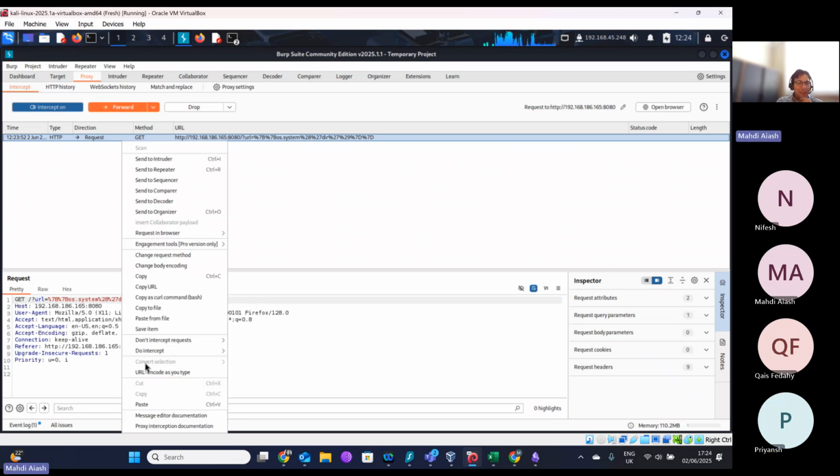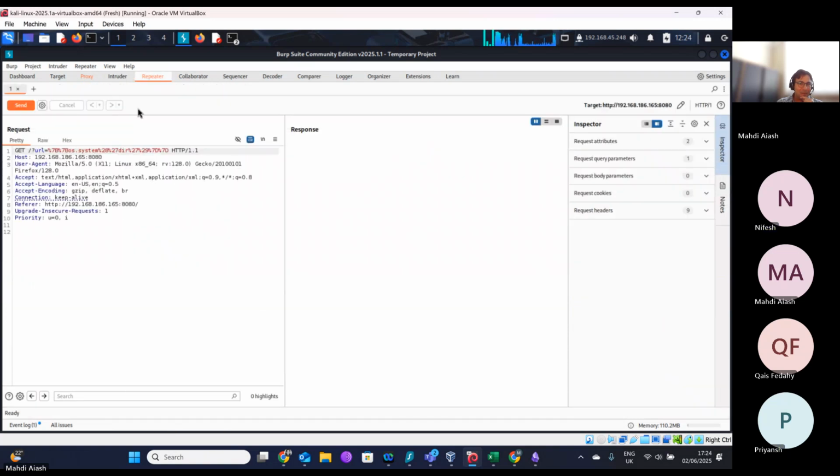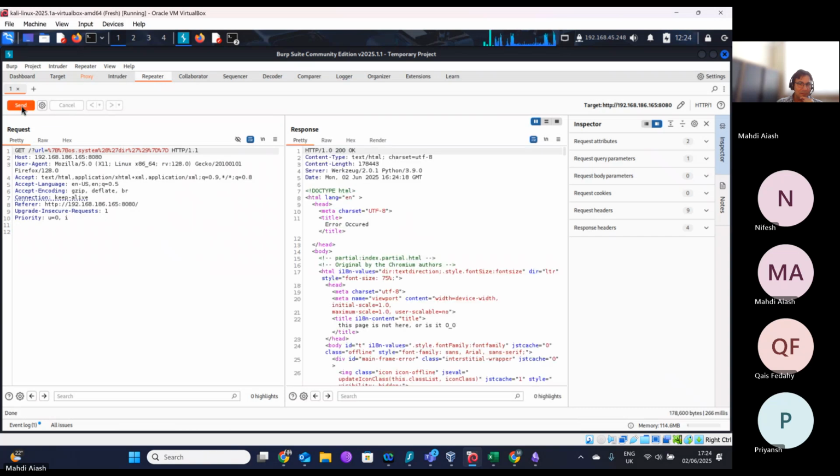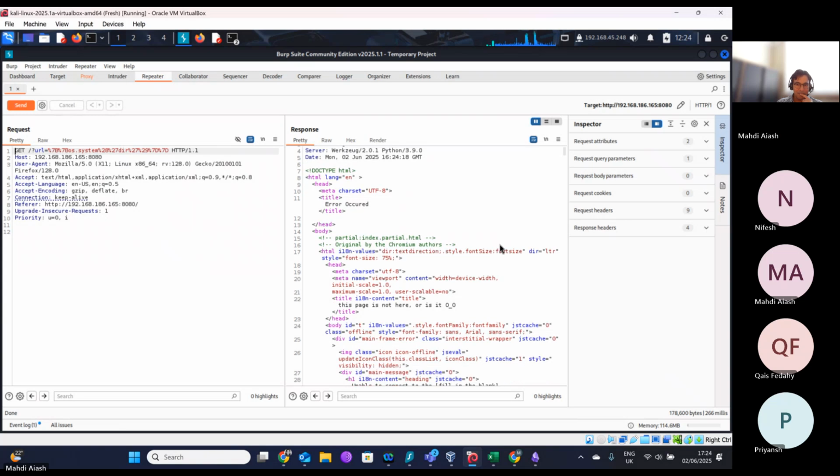So do you want me to send it to Repeater? Yeah. It just says page is not here. Yeah, 200, page not here. That's interesting.